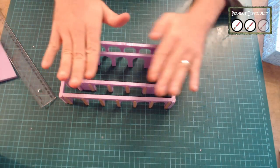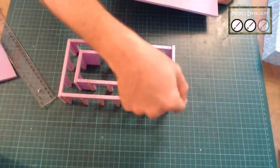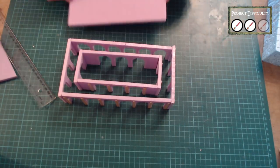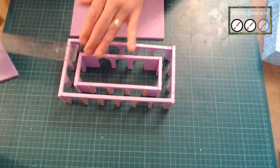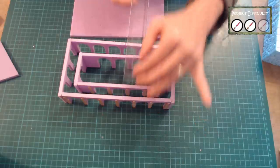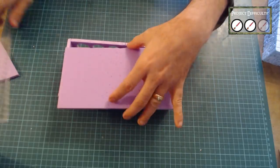The roof will sit on a base, which we're going to make. The base is effectively just a bit of foam, cut the same size as this. It sits like this. What I've got to do now is cut out this section here, so I just have to measure roughly where it would come to. It's an inch over there, and I think an inch and an eighth inside here. So measuring an inch and an eighth here, an inch and a quarter there, and cut out a rectangle.